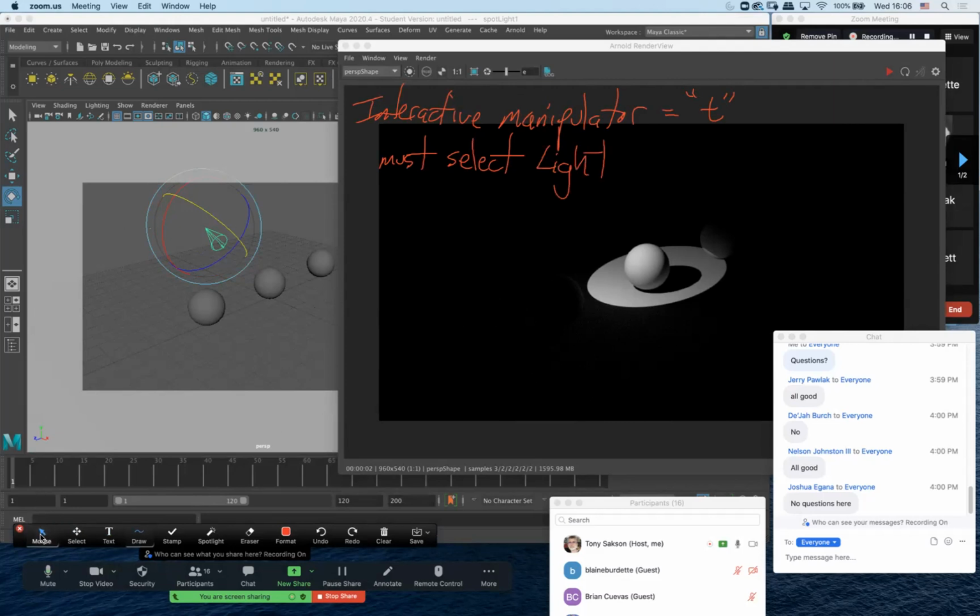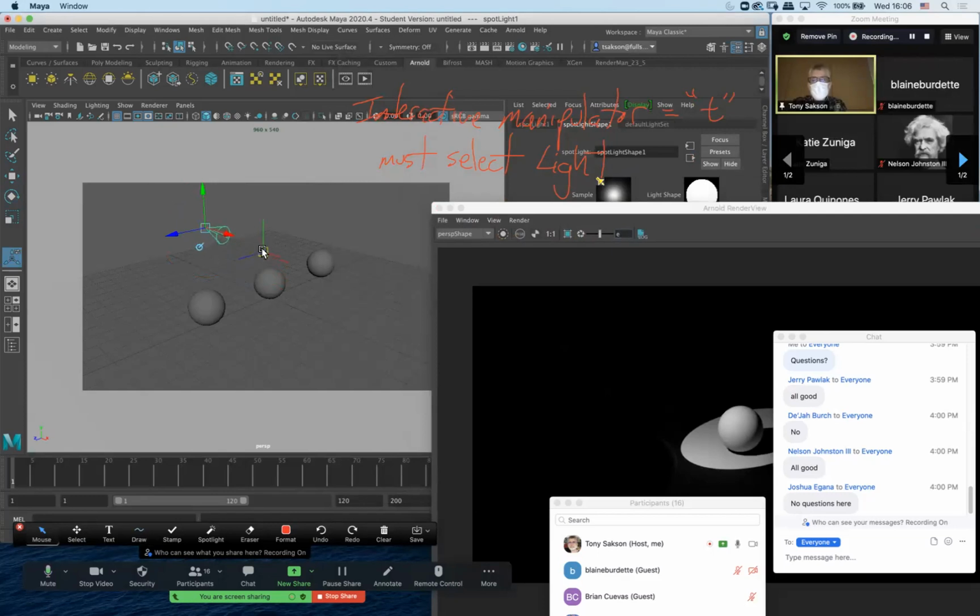And here's what happens. So I go select my light, hit T, and then I get this little thing that creates a center of interest. So my spotlight is following it around. Now I can stick this, say, at the center of my subject, and then the spotlight will follow it around. So center of interest, the spotlight is always going to be aimed at that center of interest.